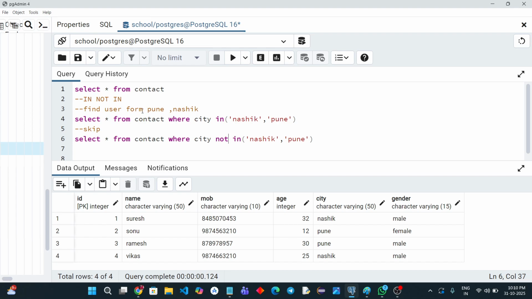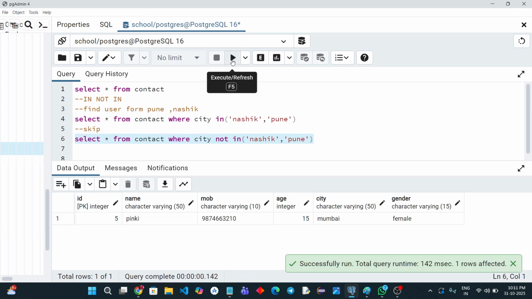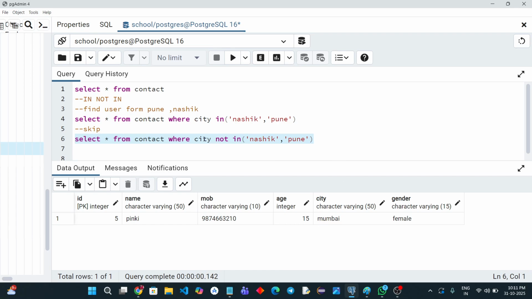If you make it not in, it will skip the people from the Nasik and the Pune city, and any other city will be there, and that record will be selected. You can see that you are getting the output from the Mumbai city because we are finding such users who do not live in the Nasik and the Pune city.